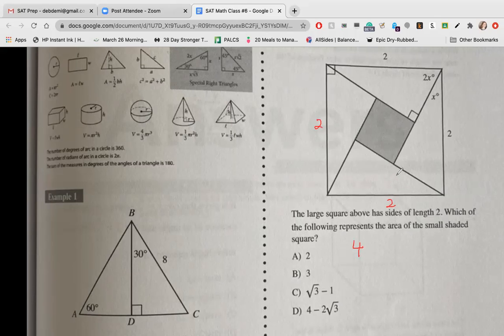And we can actually do this. I know it sounds crazy, but we can do it. First thing we know is this is going to be, since this is 90 degrees and this is 2 times what's left, the only option is for this to be 30 and for this to be 60.